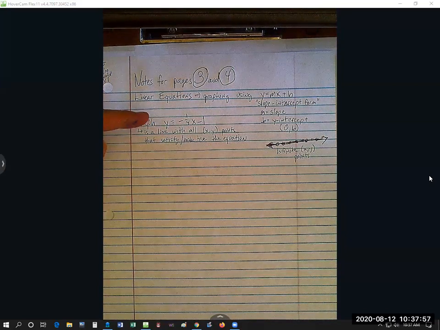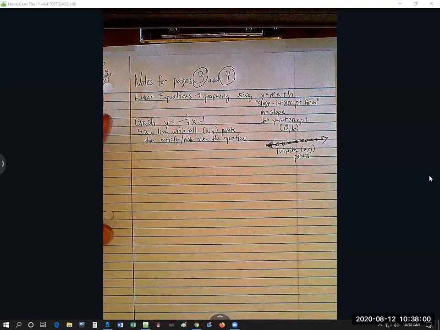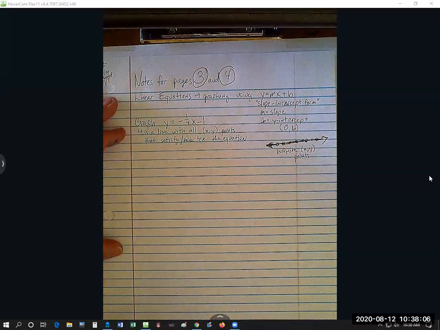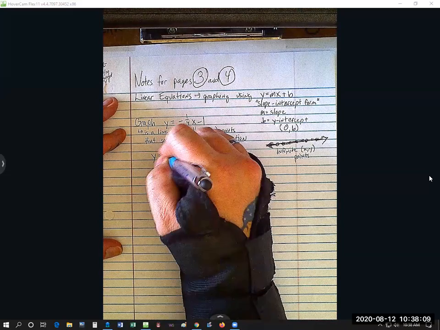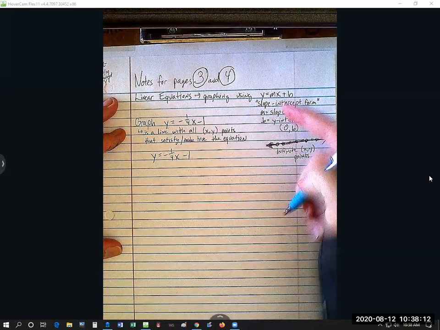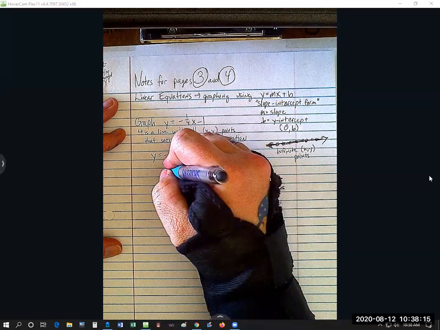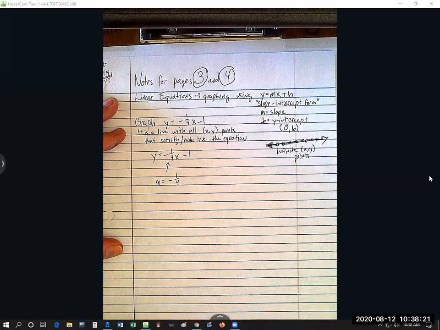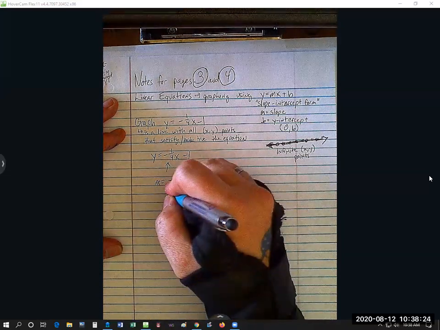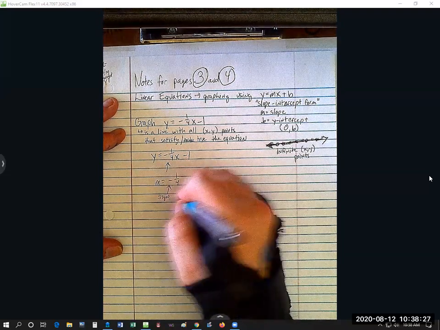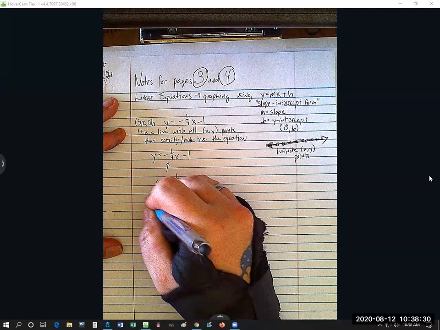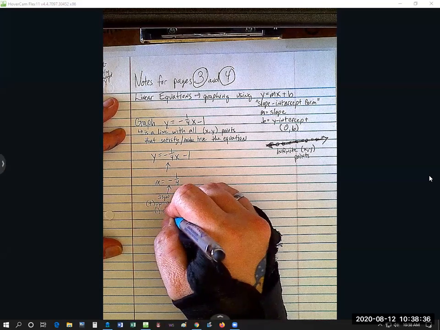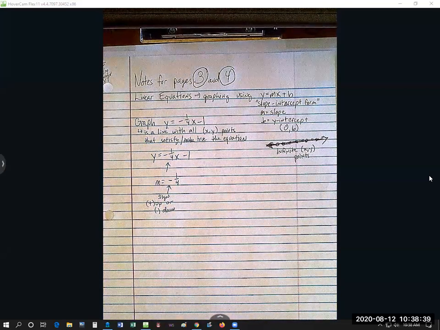Because this is a relationship. This defines exactly what goes on. So how is this relationship with all of these x's and y's defined? Well, there's 2 things we're told. If you look at the equation, y equals negative 1/4 x minus 1, remember it's got an m, it's got a b. So here the m is negative 1/4. Now this tells us a couple of things. The sign tells us up or down. So if it's positive, it's going up, or if it's negative, it's going down. And in this case, we know that this line will go down.